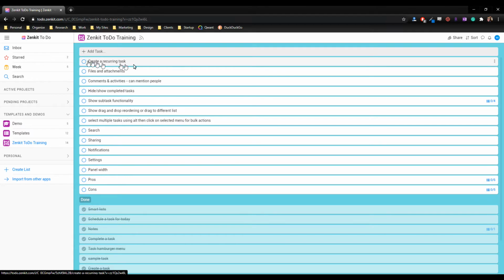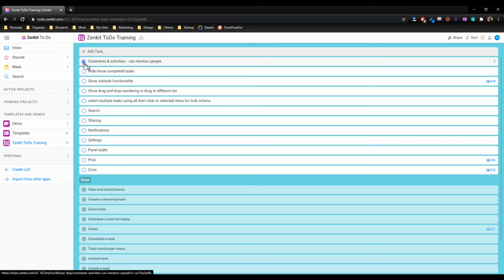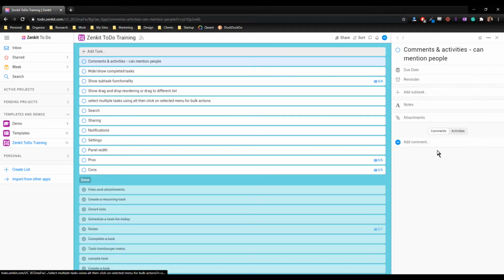So the smart lists are a really great feature. I love that one. The recurring tasks are also very useful, being able to do the files and attachments. The comments are great because they can let me know where I'm at. So let's say, for example, I were writing out a plan for a new workshop, I might put in something like created outline in, say, Dynalist, if that's what I was using for outlining, and hit send. You can also put in here @, if you want to let other people know who are part of your list that it's shared with, so that they're able to see it as well.